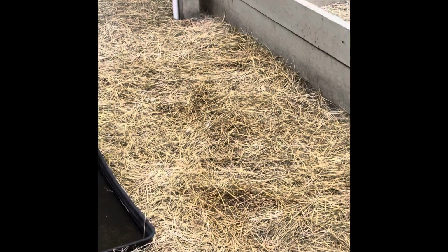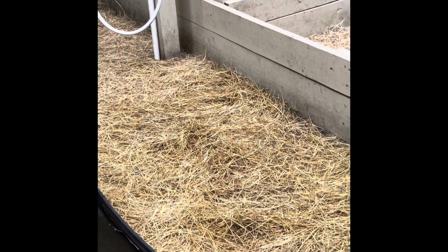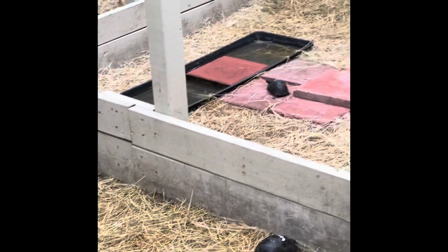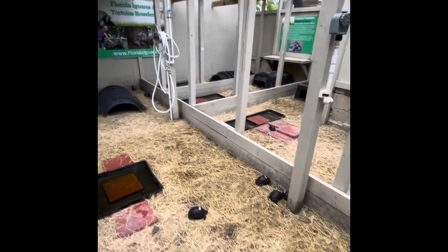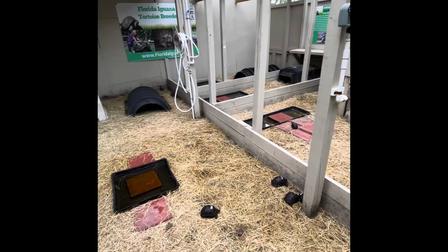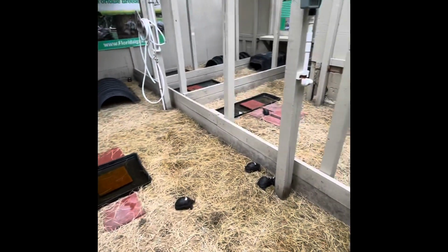They need a lot more shade than people will give them credit for. If they want to crawl out in a sunny area, and you have a sunny area that's 10 feet by 10 feet, they'll find that spot and they'll sit in that sun if they want to. So, they need some area that is cooler, where they're not always baking in the sun. And the thing that's really important is that you've got to give them shade so that they can get in and out of the sun.